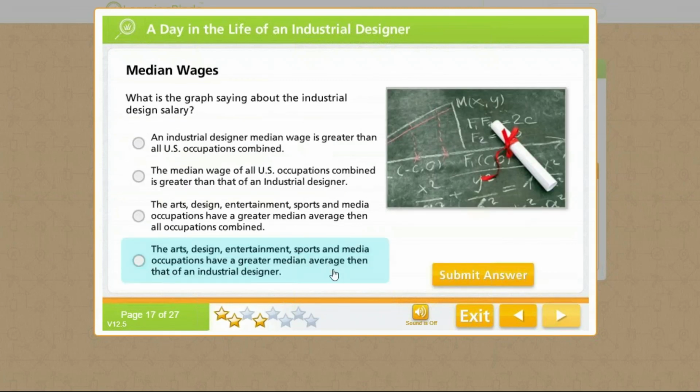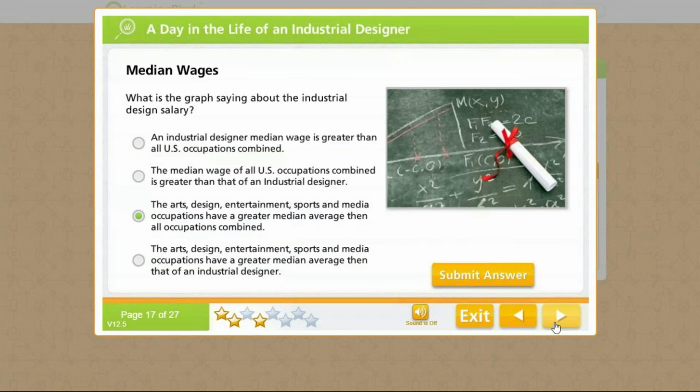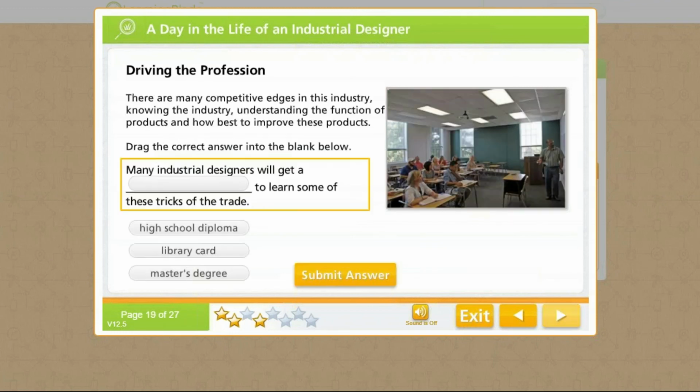If I go through the rest of this lesson, and I'm going very quickly here, this is actually much faster than what you would expect of a student, because again, I'm not really reading it. I'm just sort of clicking around to go through here. In your case, you would hope the students would be reading a little bit more. And again, we are supporting everything that we do online with a step later on in our activities where they will have to do some research and give a presentation. So this right here is one part of the research that they would do. By going through this, I'm actually getting some of that research done. I'm learning about what an industrial designer is.